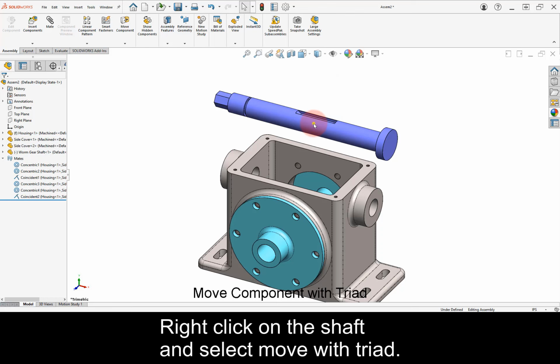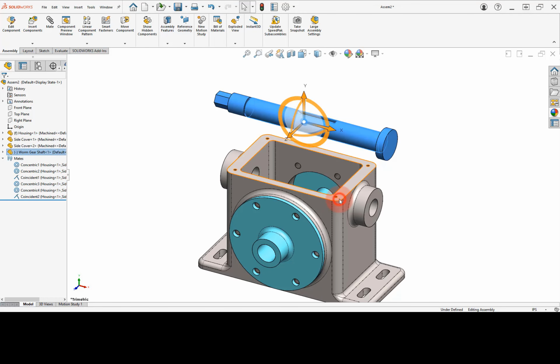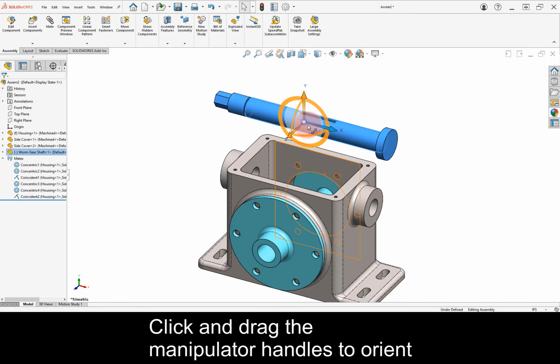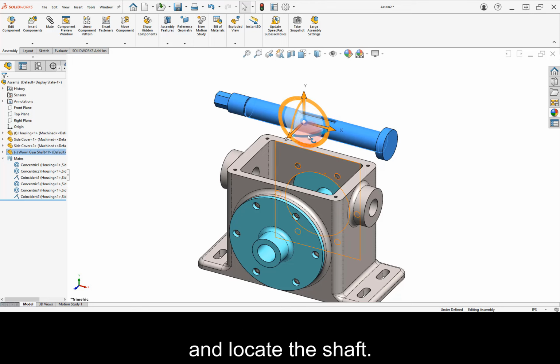Right-click on the shaft and select Move with Triad. Click and drag the manipulator handles to orient and locate the shaft.